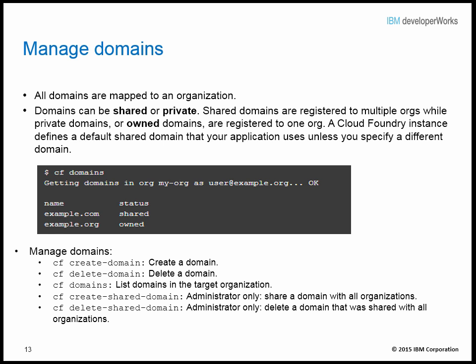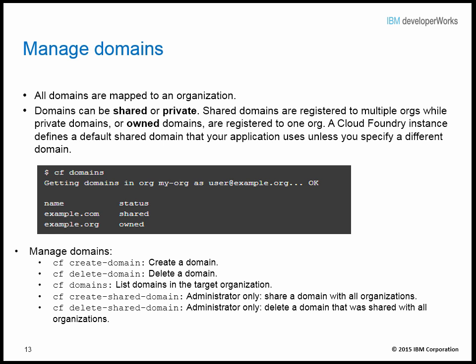Domains can be shared or private. Shared domains are registered to multiple organizations, while private domains, or owned domains, are registered to one organization. A Cloud Foundry instance defines a default shared domain that your application uses unless you specify a different domain. The CF CLI version 6 has improved separation between management of private domains and management of shared domains. Only administrators can manage shared domains.